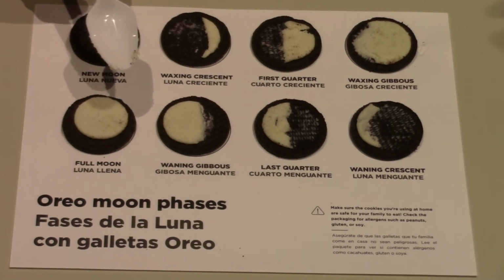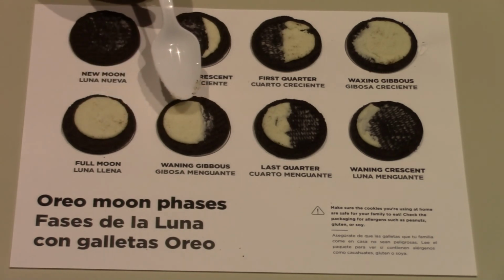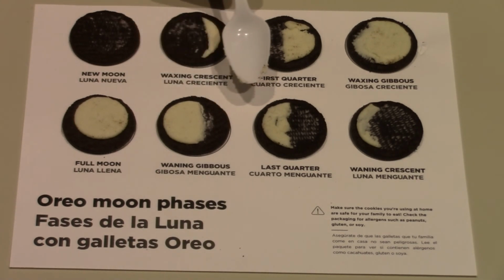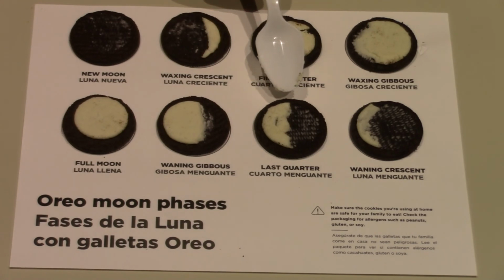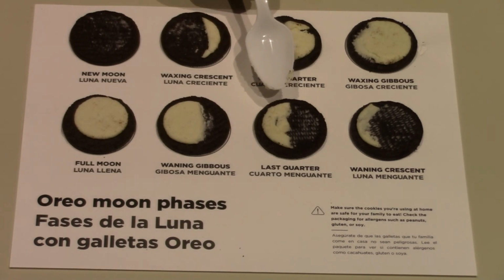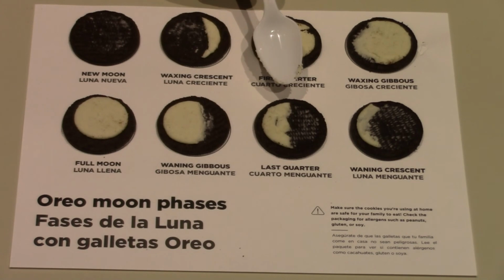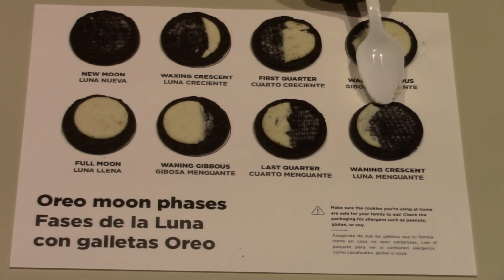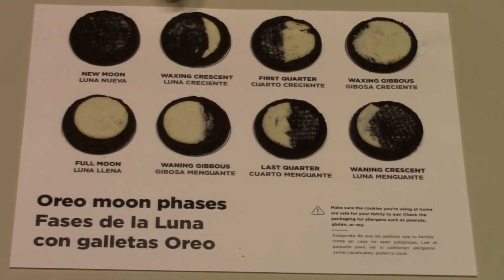And then it continues that circle around and it starts to get smaller. It starts to wane. We get a waning gibbous. It wanes a little more into our last quarter, or our other half moon. And then finally it moves back towards the sun again, and we get our waning crescent just before it goes back again to our new moon.